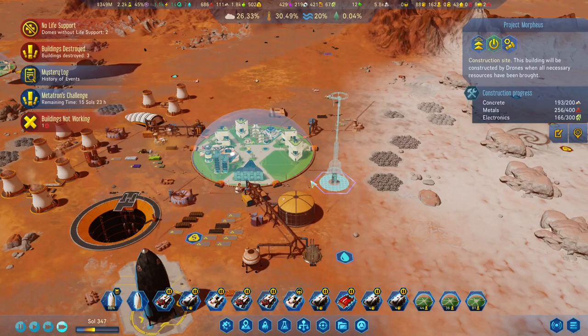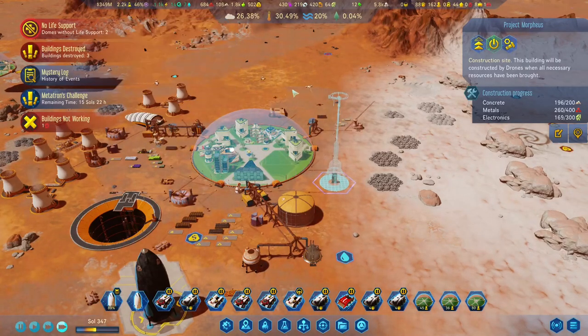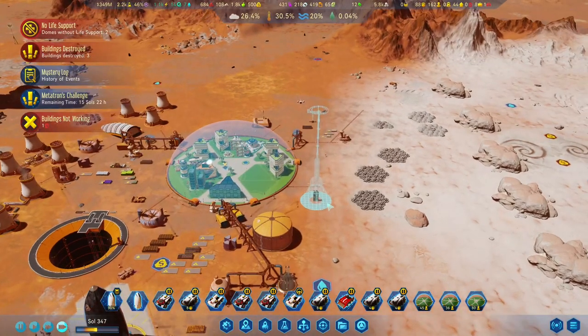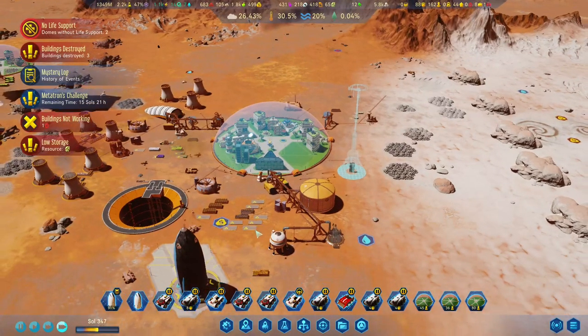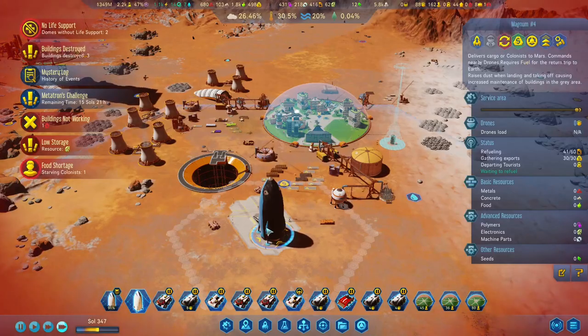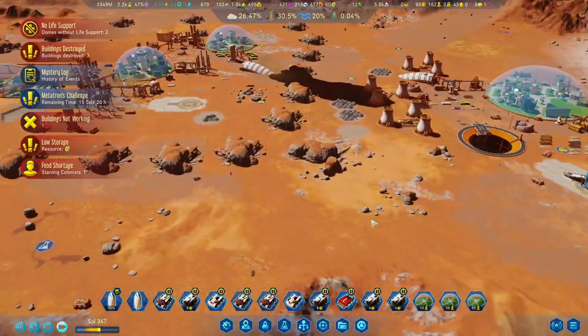We could have increased our research, but we don't really need that anymore. Resources are low. We have a food shortage. Okay, but that's a renegade. He can starve.